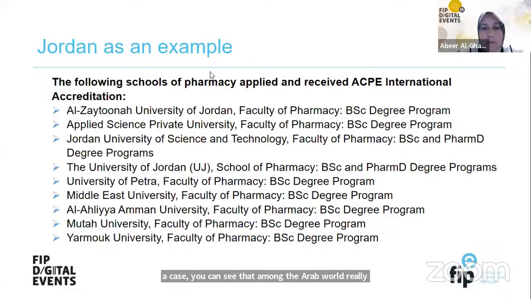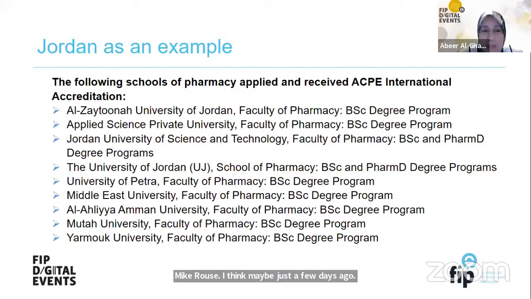Next, please. If we take Jordan as a case, you can see that among the Arab world, Jordan has really been at the top priority side, basically applying for international accreditation. And you can see here, I added a list of the schools of pharmacy that applied and received the ACPE international accreditation. In fact, some of them just received their letters from Dr. Mike Rouse, I think maybe just a few days ago.